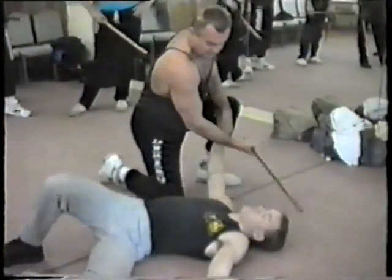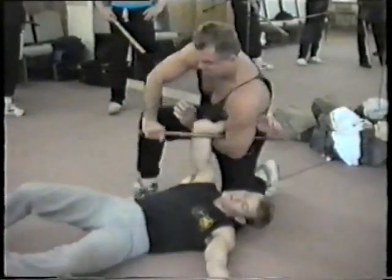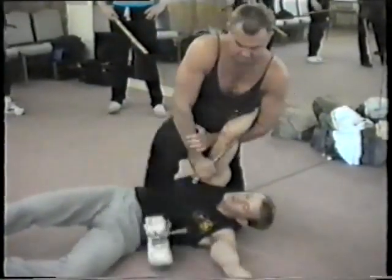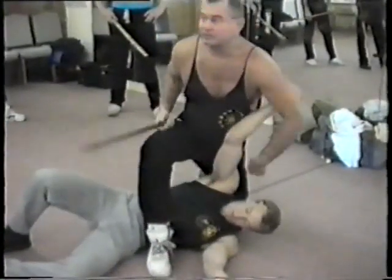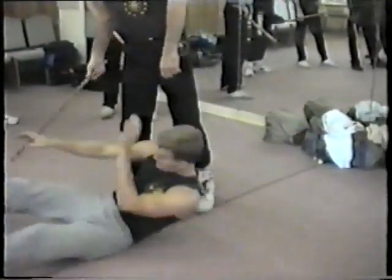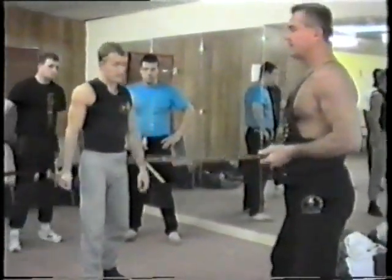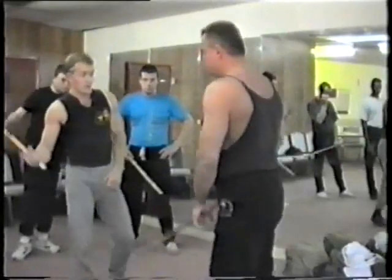So you can hit, insert, this way, step across and over, okay? I know, it's getting complicated. So, that's just take now. If you don't want to throw, just take it.